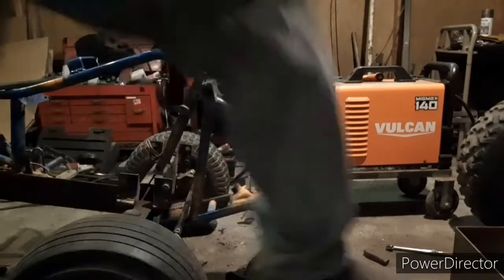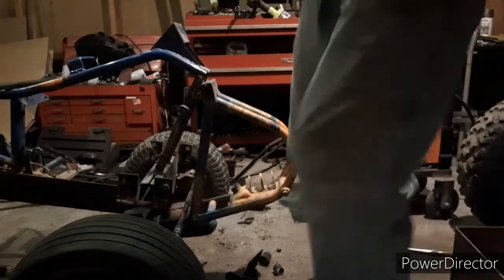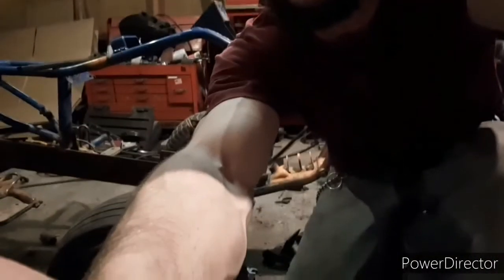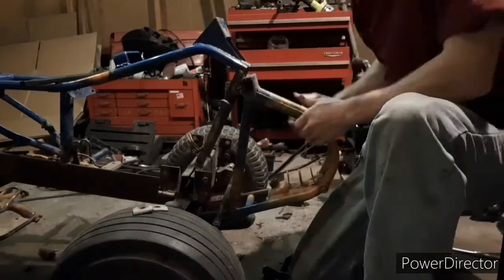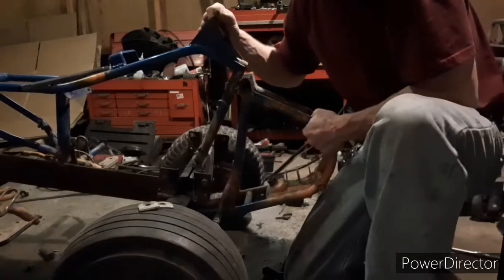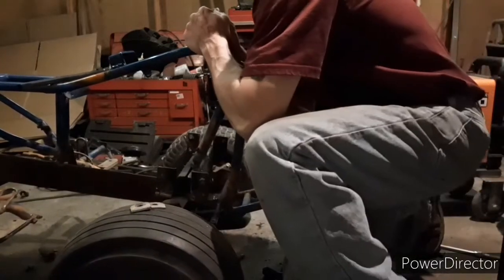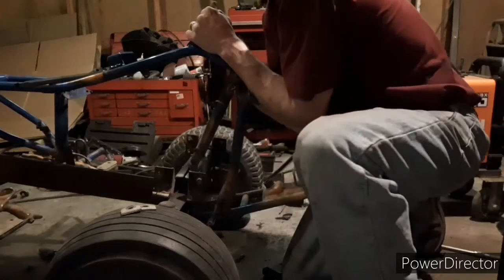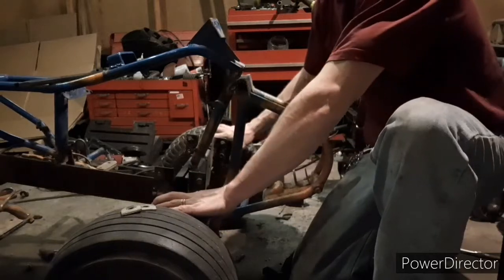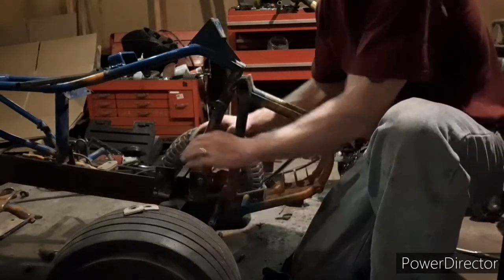So we're back here with the steering. Now, I've come to this realization, so look at this again, that I set it up to be able to tilt from side to side. Now, the problem that I didn't really take into consideration was the fact that this is solid. The axle is solid and it pivots on the frame piece here.